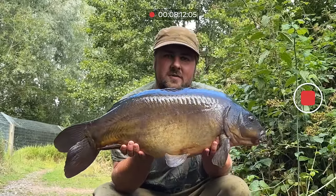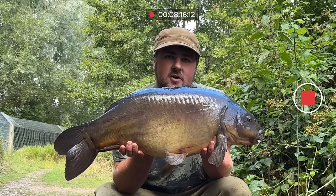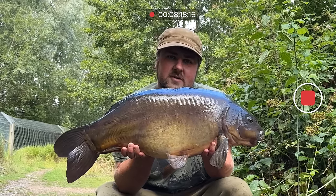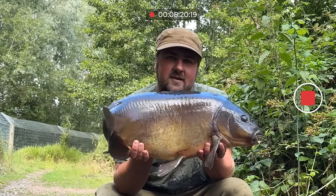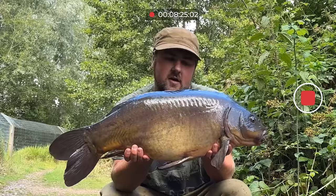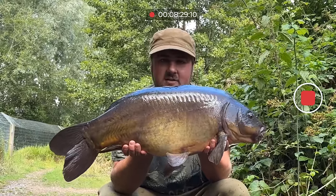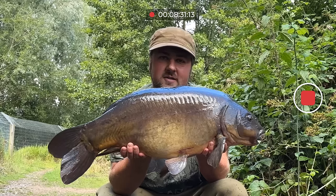First one for me from Burghfield Bluepool. Looks like an upper double, we'll weigh it shortly. Caught 2 foot from the bank this one, proper close quarters. Was in the net rather sharp and still quite lively. Caught on DNA bait, PB wafter. Actually saw the fish come up off the spot and saw the wafter in its mouth.